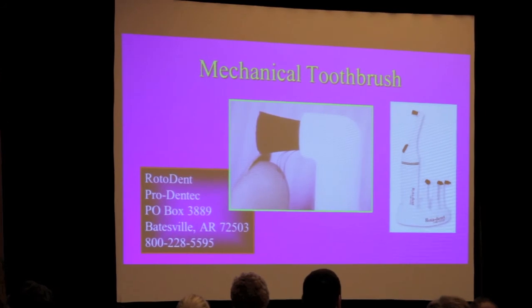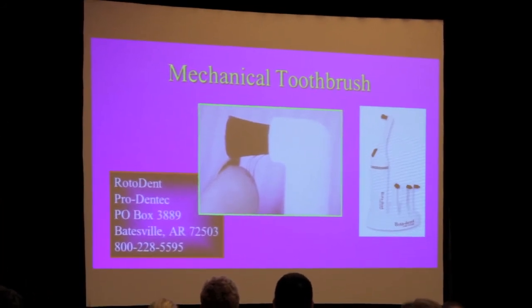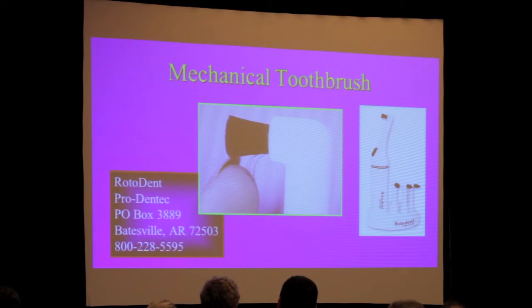This was actually, I guess, DebRA of Australia that sort of recommended this Rotodent. This thing spins around like a dental tool. It spins fairly slow. But this is real soft nylon, and it's got a very small head on it. It's kind of like the size and shape of a dental tooth cleaning thing. And you could try that.